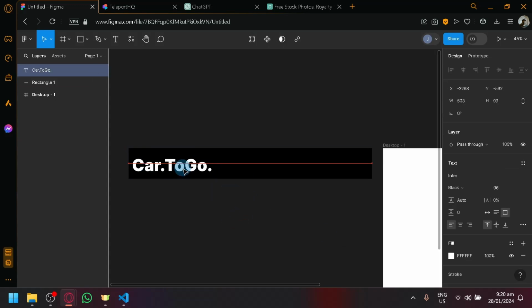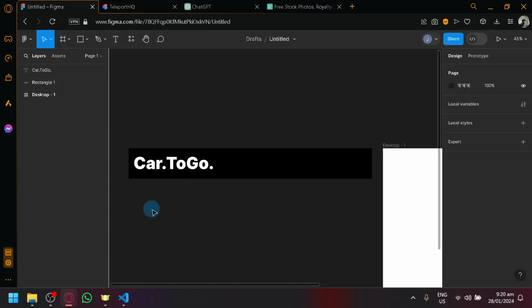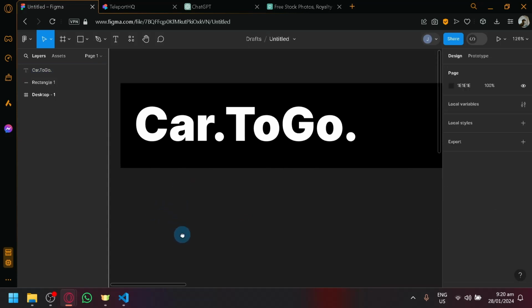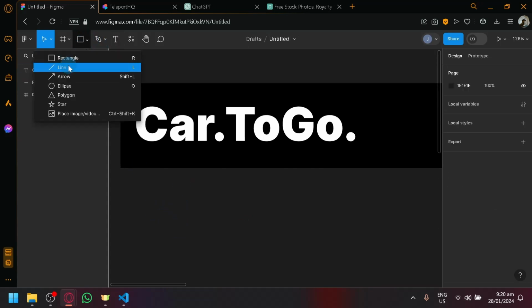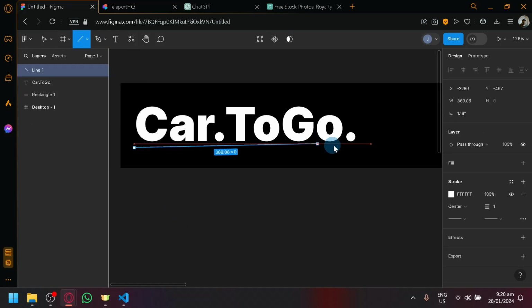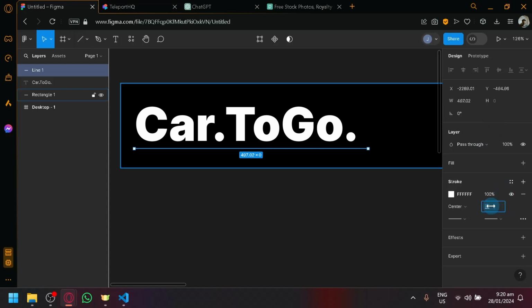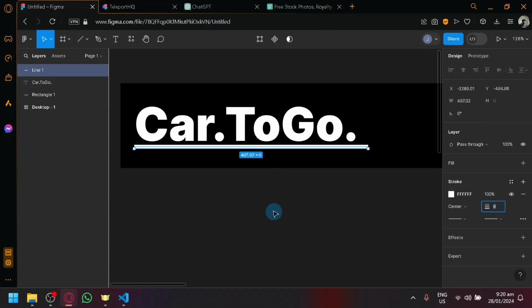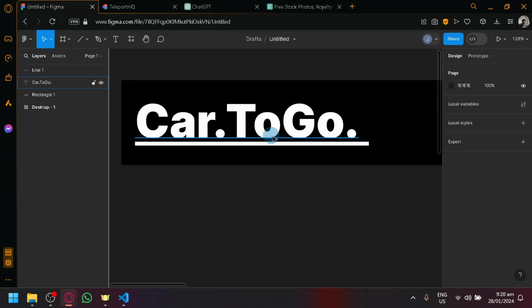Then we add this one, just like that. And then we could add some design to it by maybe utilizing some lines over here. Just like that. Let's fix the angle to 0 and let's make it a bit thicker. There we go. Now we have a very simple section over here.